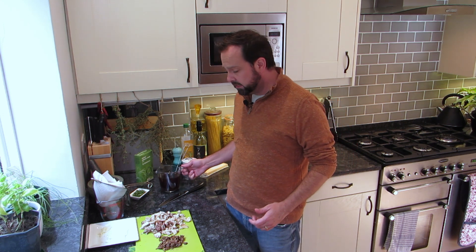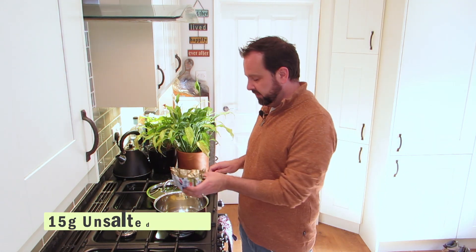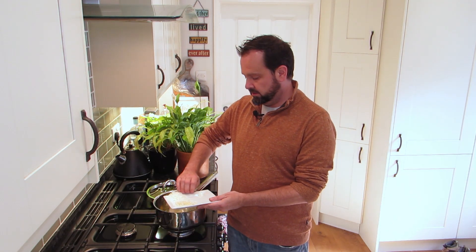That's all your main ingredients for now. We can head over to the hob and start putting it all together. Got the pan on the heat, just going to add a little knob of butter - about 15 grams - and then a small tablespoon or so of olive oil. What that's going to do is just stop that butter going nut brown. For this we just want to use it as a base to put that slightly dairy feel into this. Let that melt down, then grab your onions and pop them in. We're just going to sweat those down for about five minutes so they're nice and soft.